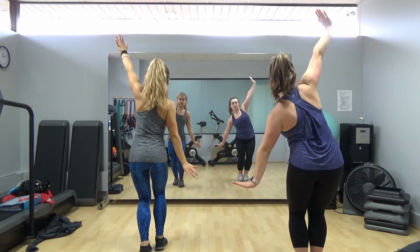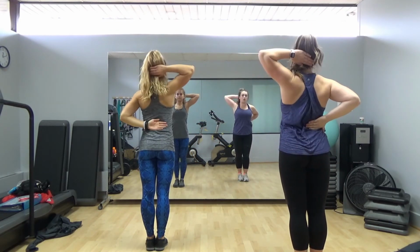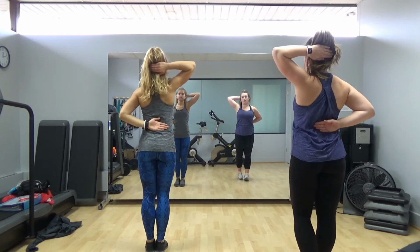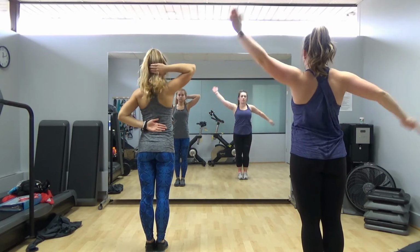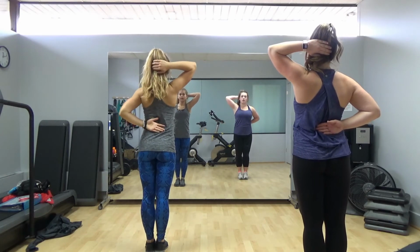You're leaning and swinging your arms slowly on 5, 6, 7, and then coming into your butterfly behind your head and butterfly behind your back on 8. These arms stay pressed the entire time. 5, 6, 7, 8. From here, we have our spin groups.